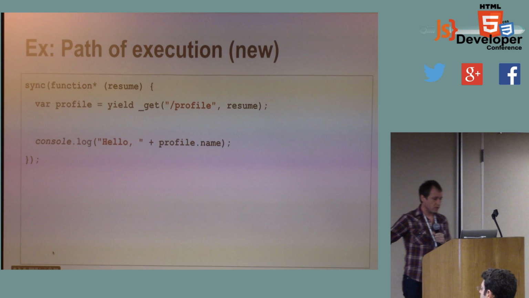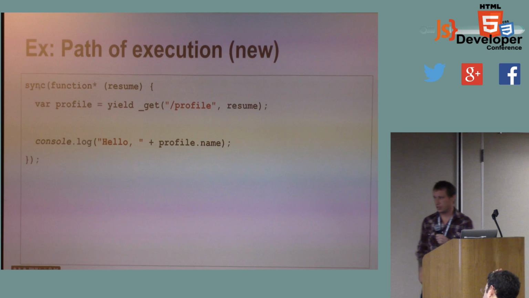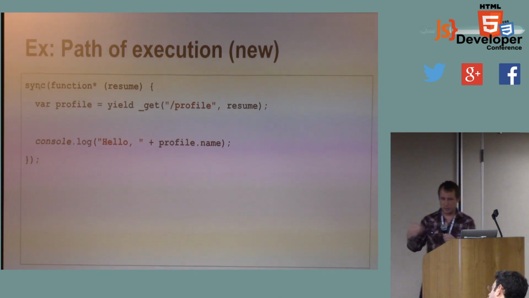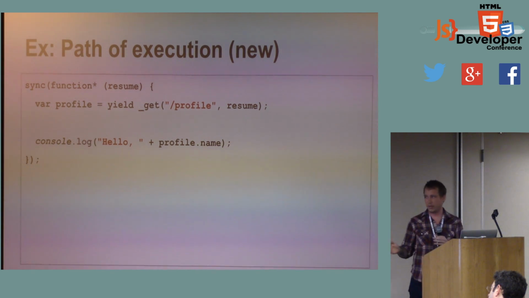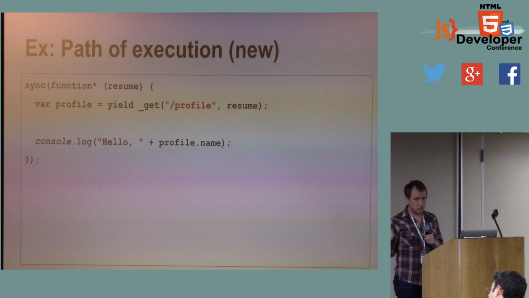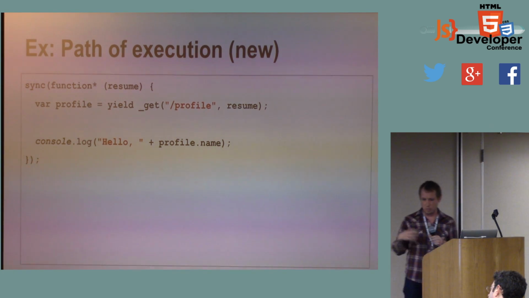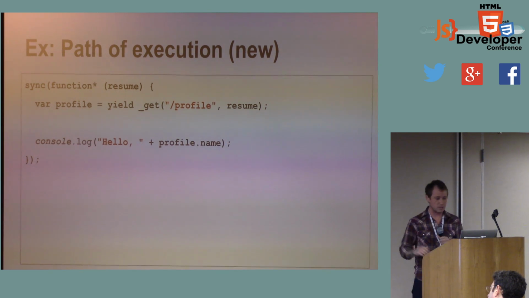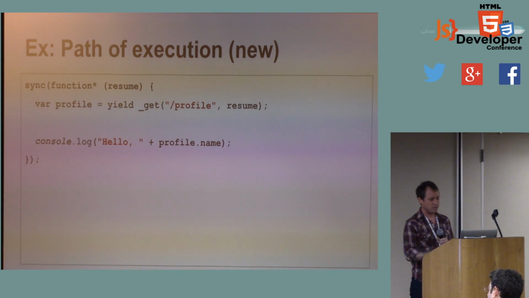This syntax looks a little familiar. We've got a little star after our generator function, but we've introduced this new function called Cinq. Cinq, whose implementation I'll talk about in a little bit, is just a helper function that facilitates the starting and the stopping and the yielding and suspending and passing values around with generator functions. There are a variety of libraries out there that do this type of stuff for you. CO, GenRun, Jenny, there are a ton of them. And as the specification gets closer to being a real thing, you're going to see way more of these libraries. I wrote one that we'll walk through the implementation of in a moment, just to demonstrate how you could write some code to facilitate this bouncing back and forth.